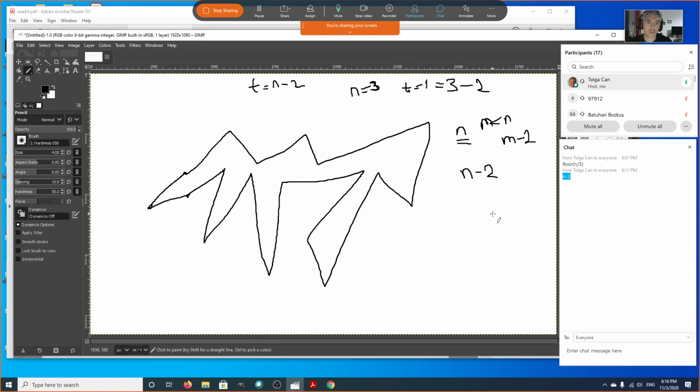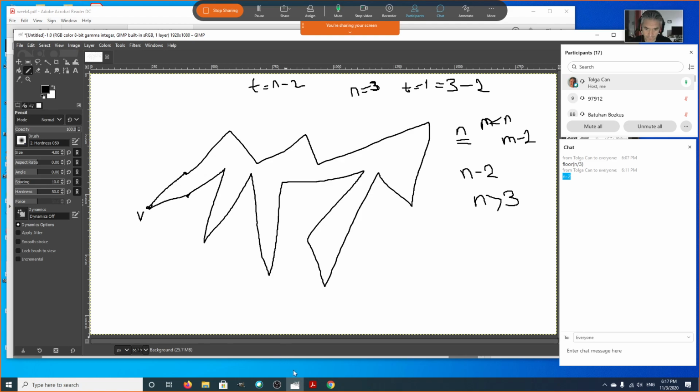The proof is by drawing a diagonal, first showing that it's always possible to draw a diagonal in any n-gon in which n is greater than 3. If you have a polygon with more than 3 vertices, it's always possible to draw a diagonal in it, which will split the polygon into 2 pieces. The algorithm for drawing the diagonal is this: find the leftmost vertex. We go to the leftmost vertex of the polygon and look at the neighboring edges.